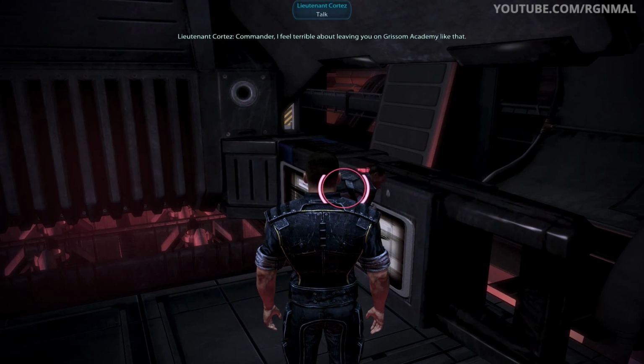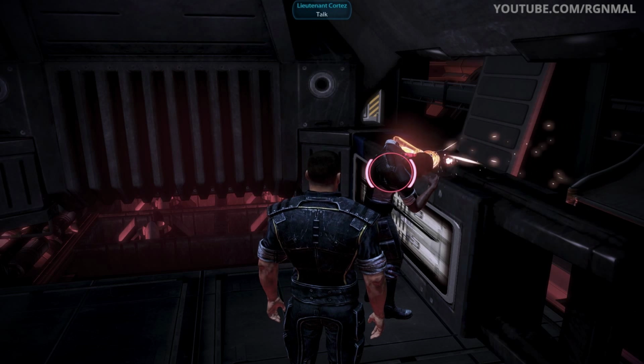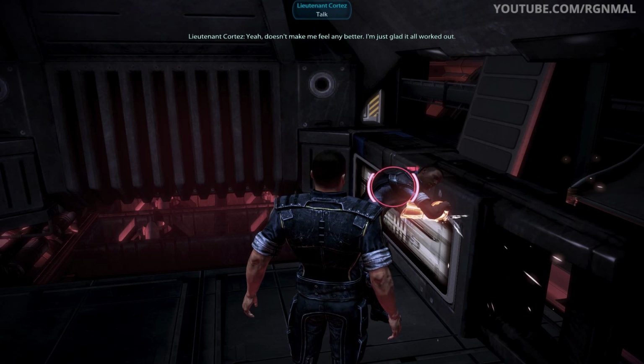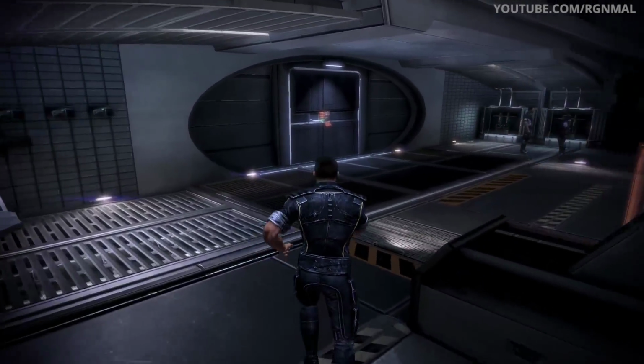Yep. Commander, I feel terrible about leaving you on Grissom Academy like that. I did order you to leave. Yeah, doesn't make me feel any better. I'm just glad it all worked out. Alright, let's go talk to James.